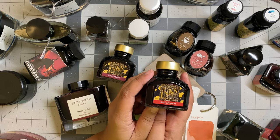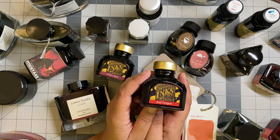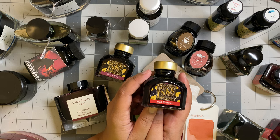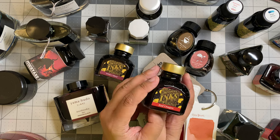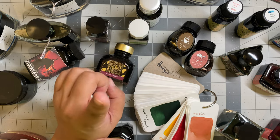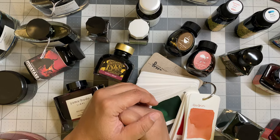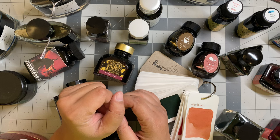I recently placed an order and you're going to see a good bit of fountain pen content coming from me in the coming weeks because I got into a treat-yourself kind of bug — I've picked up some fountain pens coming in and a lot of ink. I wanted to showcase my collection as it currently stands. If you're interested in what my fountain pen collection looks like, I already filmed that video on my other channel, my BookTube channel, before I gave my planner content its own channel. I'll link that for you down below.